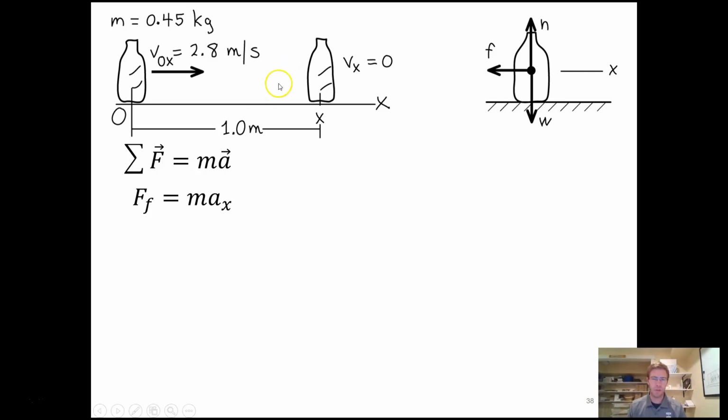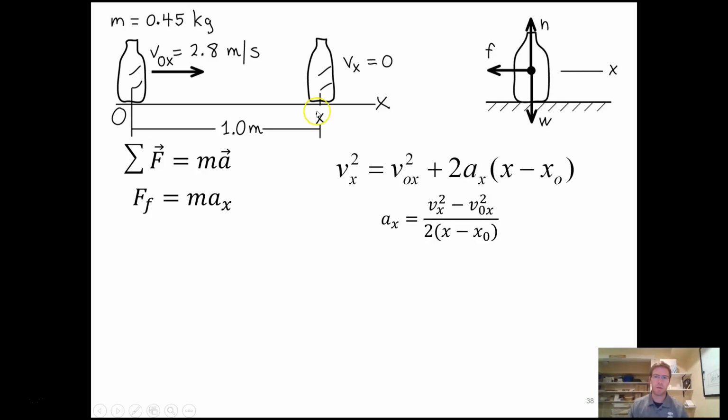So at first glance, you might be like, oh, bummer, I'm out of luck. But we just finished talking about kinematic motion. We just finished learning how to find acceleration when we know things about velocity and so on. So let's go ahead and use kinematics to try to solve. We have a final velocity of 0, an initial velocity of 2.8 meters per second, a distance traveled of 1 meter. We can solve using our kinematic equation shown here. If we use this third kinematic equation, we can go ahead and solve.